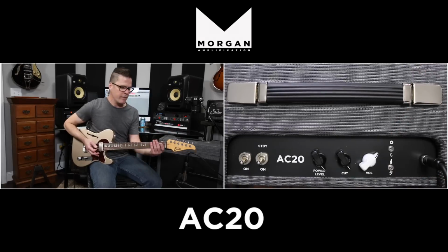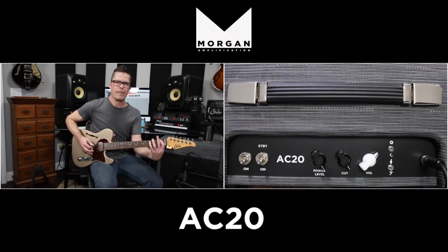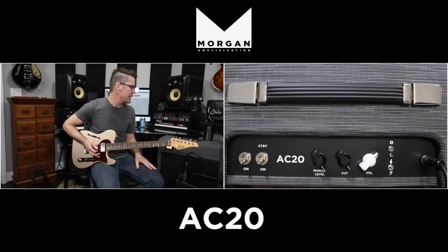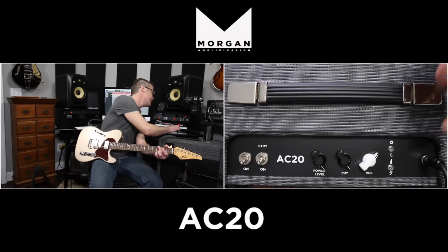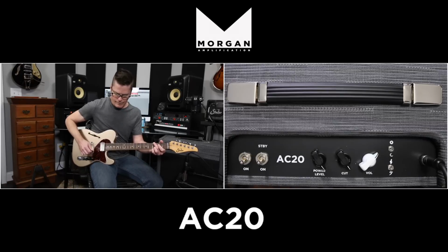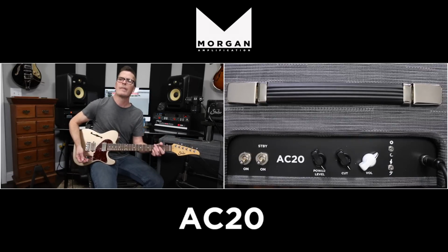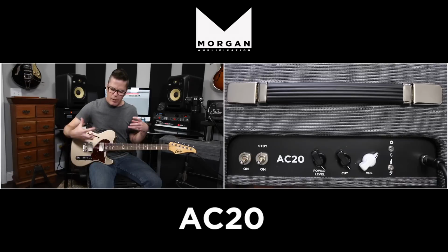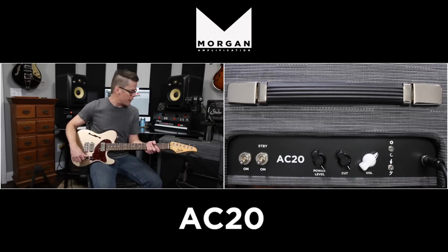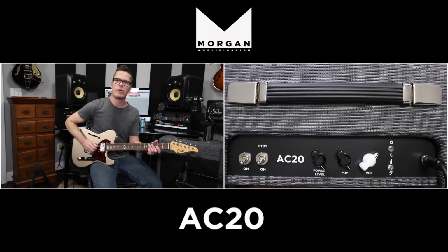Now, what I did, especially for that riff, when I used the Telecaster, I wanted a little bit more low end without really touching anything else in the way the amp was dialed, and that's where that bass switch came in handy. Kind of gave it this really big, almost kind of pillowy low end, but it wasn't out of control. It wasn't like it took up way too much space in the mix or something. And I really appreciated having that, and it's one of the things that makes this amp so versatile, especially as a session player.